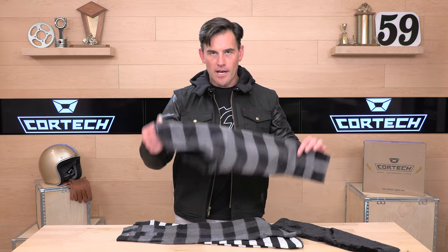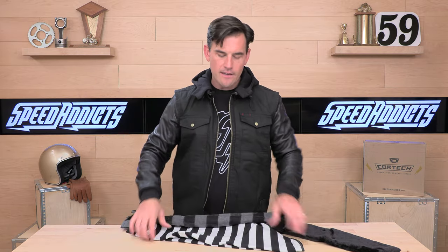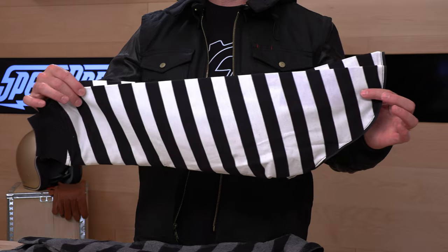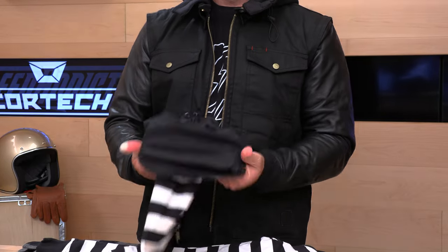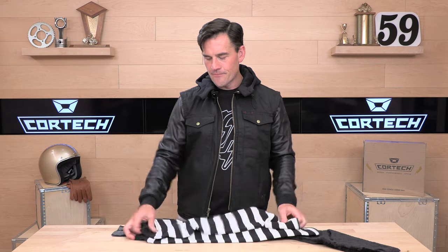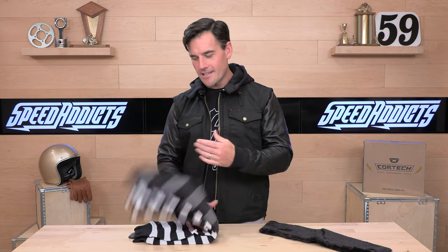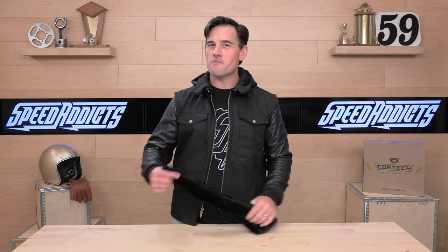And if you want that just-broke-out-of-prison look, we've got the zebra stripe sleeves — more of a knit feel, like a sweatshirt feel on the outside, with Synchro Mesh on the inside. So if you're counting at home: leather sleeves, no sleeves, prison sleeves, flannel sleeves — that's four options in one for $199. What a deal — it's like they're giving you more than you paid for.